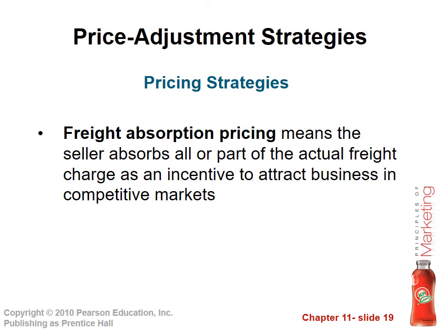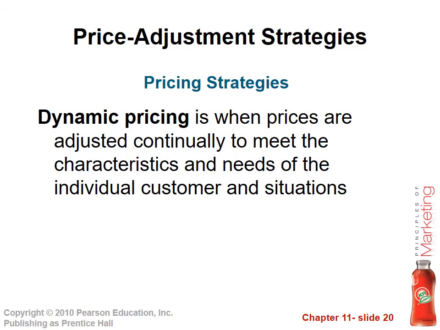Freight absorption pricing means that the seller absorbs all or part of the actual freight charge as an incentive to attract business in a competitive market. It means that the customer should not pay anything because everything is charged to the company. It's free on delivery, yeah? Free delivery of the product for the customers.